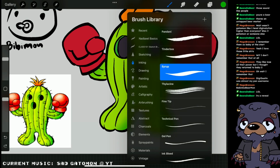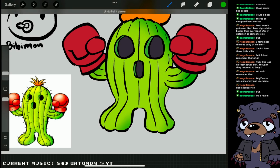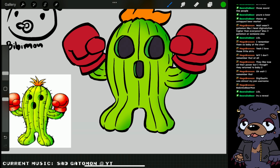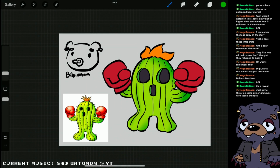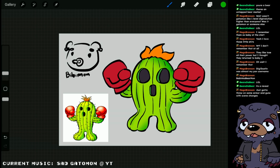Oopsie, wrong brush. Even though I didn't grow up with this song, I've watched Digimon so much that it hits the nostalgia spots. Now maybe I shouldn't do soft shading on the inner lines. I think I'm just gonna stick to the outside. Okay, and then it looks like it's a reveal. My lore reveal. I was a Digimon the whole time.